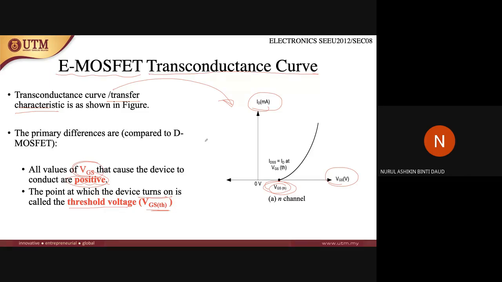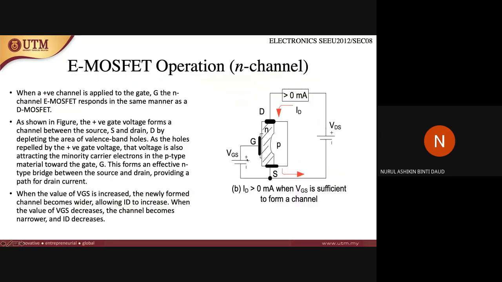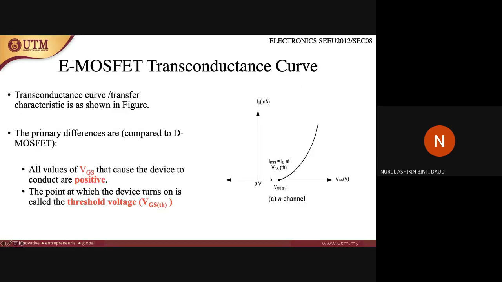It means that when you apply a voltage here, it will not directly create this depletion region. Only if the amount of this voltage VGS is sufficient will it create this depletion region. So that's why you can see that this graph does not start like this. It waits until there is a sufficient amount of voltage between the gate and source, then only will it turn on the MOSFET.